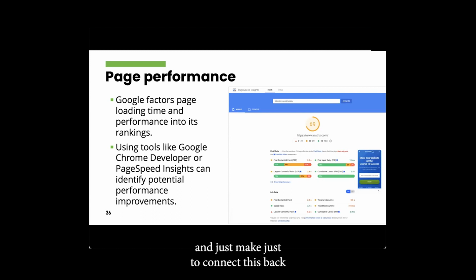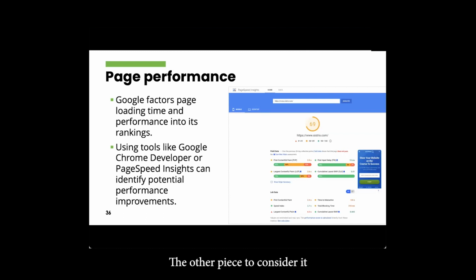And just to connect this back to how this relates to SEO is poor performance or long load times for pages sends a negative signal to search engines. So that's a direct way in which it impacts SEO.